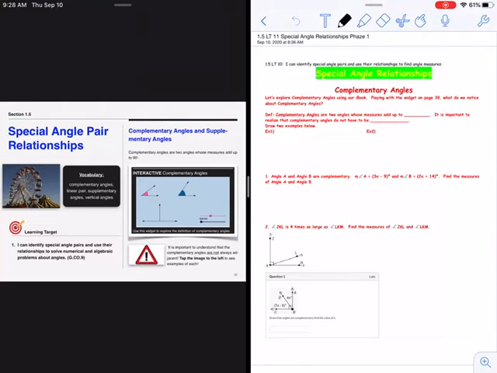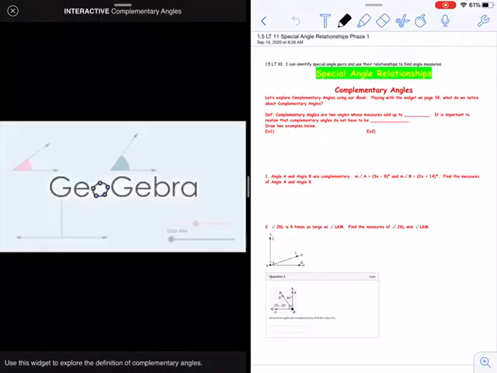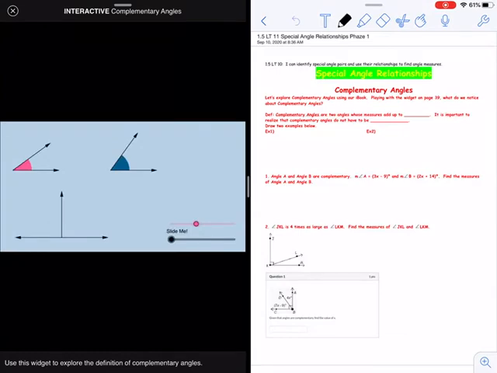Let's look at this interactive widget in the iBook. This is about complementary angles, so I can slide this back and forth as much as I want. I'm going to wait till someone tells me to stop. I heard someone say stop right there. So what do we think is so true about complementary angles? It appears that they add up to 90 degrees. See how it doesn't matter what I do? The pink angle and the blue angle are always going to fill up a right angle. So complementary angles means filling up the right angle.